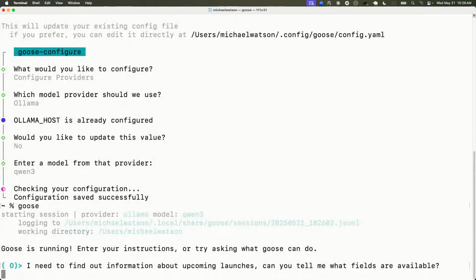Now, one thing I will point out, I think one of the major differences I've seen between hosted models and Ollama in a context like Goose is really just time. I've found Ollama with Qwen to do a pretty good job at introspecting the schema, getting results. It's really just more the speed of responses.